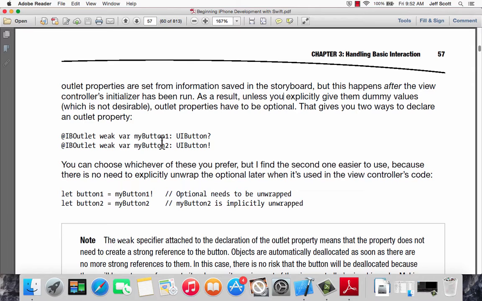And I probably should have done this previously, I'm sure that you can go out to Stack Overflow or even just out to Google and put in UI button question mark versus UI button exclamation point Swift and get something. If I have time, before I finish this up, I'll try to do that. In fact, why don't we just do that right now?